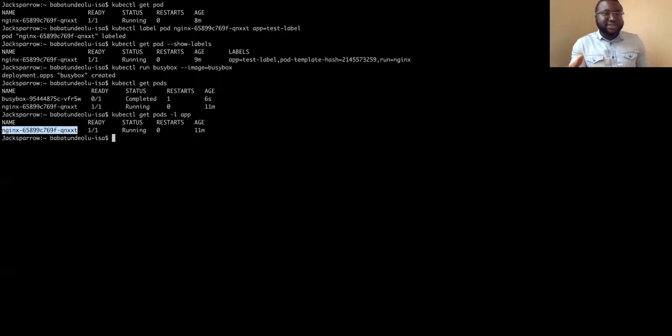Now there are several other things that labels are used for. We use labels for assigning pods or deployments to a particular service. Labels are used for node selection also. There are a lot of things you can use labels for, but without going too deep and outside of what we're trying to do today, this is how much I plan on going into labels. In the next couple of sessions we'll go further, because I'm not trying to overwhelm people with everything that label does.